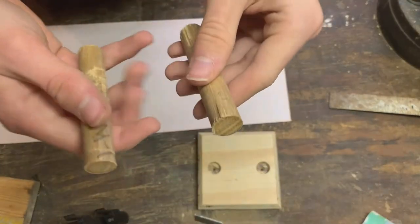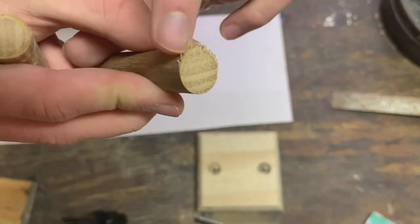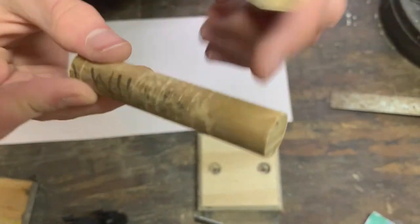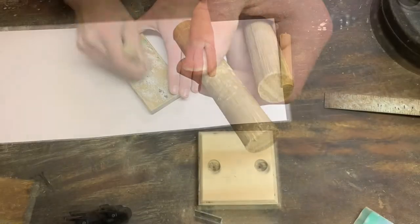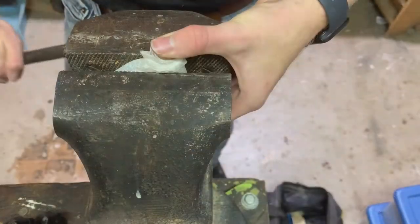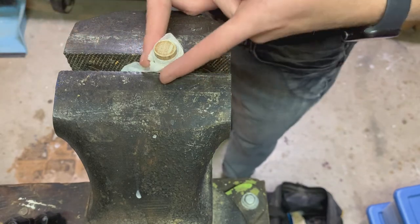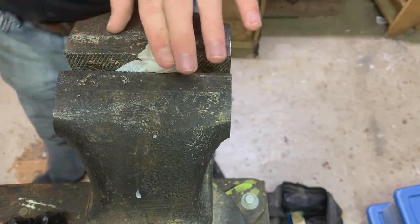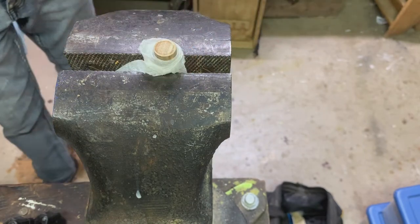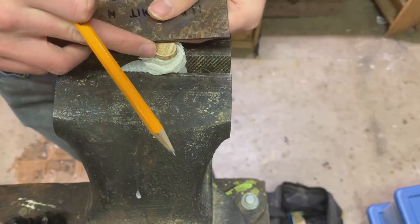Well, I've returned from using the saw, and I worked kind of quickly, so I got a bit of this hairy stuff here, so I need to sand that off. All of this is gonna get covered with fake leather, so I'm not really worried about it being scratched up. I tightened it into my vise with some paper towel around it, since I already sanded it, so I didn't scratch it. I'm gonna try to find the center in this thing. The more centered this is, the better.